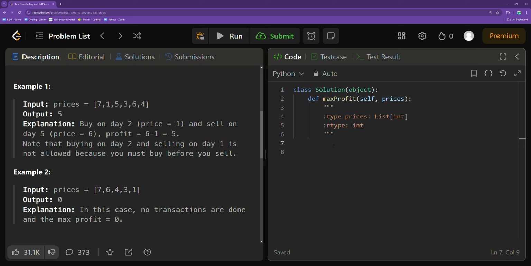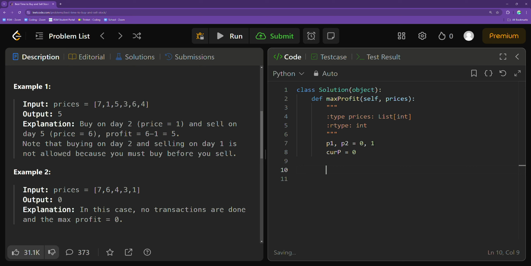So I'll set P1 and P2 equal to 0 and 1. These are essentially just my starting indices. Okay, so this basically says that the first time I can buy a stock is on indice 0 or day 1, and the immediate time I can sell it right after that is going to be on day 2 or indice 1. And we can progress that window if it actually doesn't meet our criteria. Okay, and we'll set our current profit variable equal to 0 because of course we haven't actually made any profit yet.